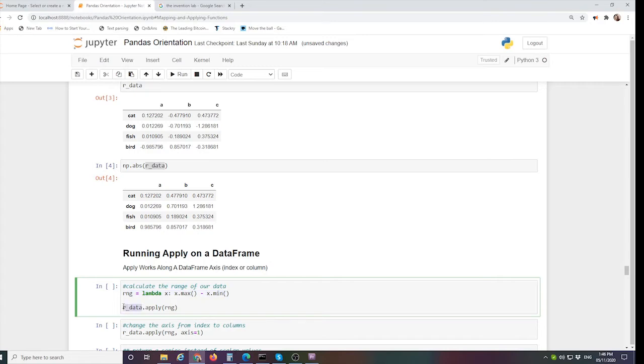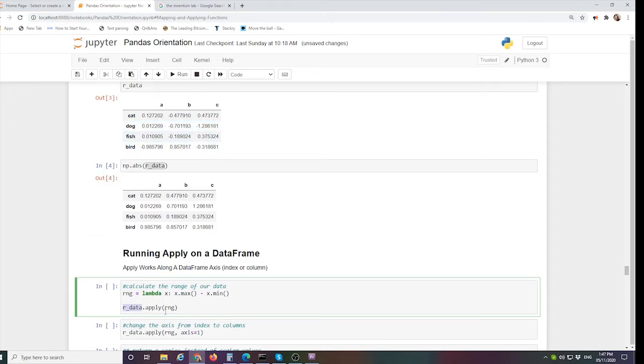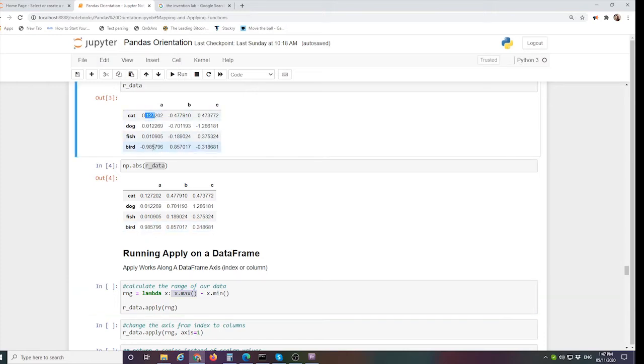Here we have that same RData data frame, the one that we created right here, and we're saying, well, apply a function to that data frame. Which function do we want to apply? We want to apply this custom function, and that's how we think about the syntax. What this lambda function is doing is it's taking the maximum from an index perspective. So this is a zero axis perspective. It's going to take the maximum, which appears here to be 0.1, and the minimum appears to be negative 0.98. So the range between those two is going to be around 1, isn't it? Let's run this and see.